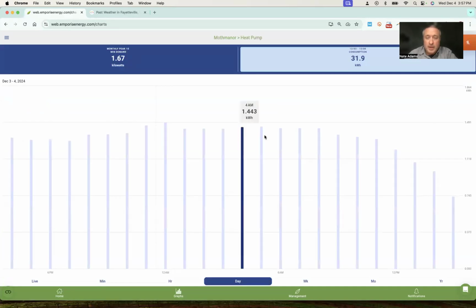This is basically flat out. That unit will only pull about 1,600 watts running full song. And when it does a defrost cycle, you're not quite going to get all the way to the 1.6. So 1.5 an hour is about what you get. And if it needs more than that, it's got this. Actually, sorry, I take it back. It's not 5 kW. This has a 3-stage backup strip in it. So actually, let's go see what it's running on that.